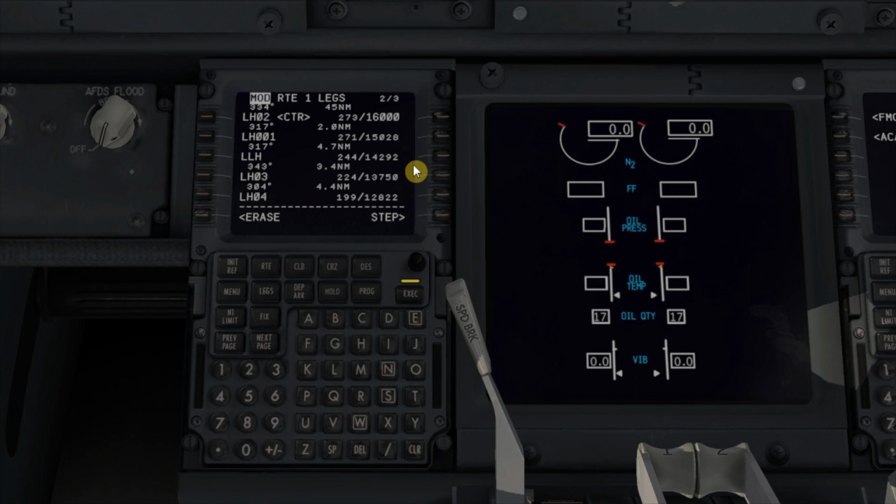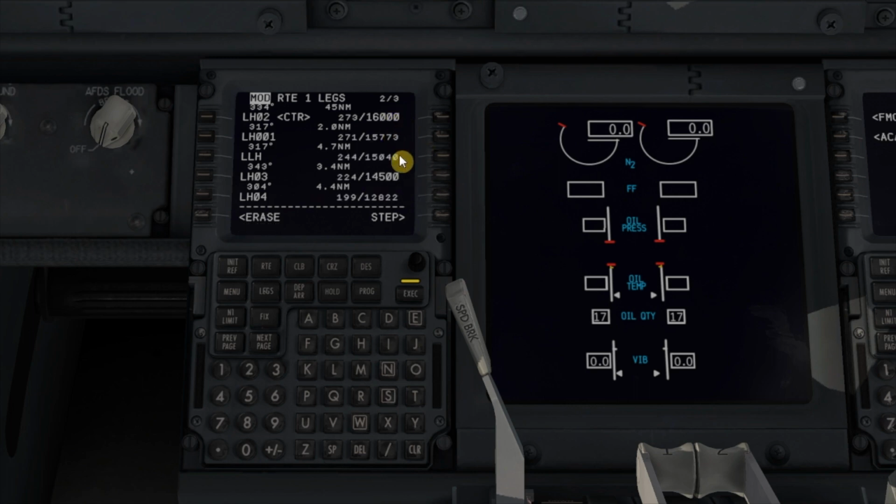We need to be at LLH, the altitude is not specified, but we need to be at 14,500 at LH03, and we're way too low there, so that's slash 14500 at LH03. So we come to the right here to override 13750, and we're set.